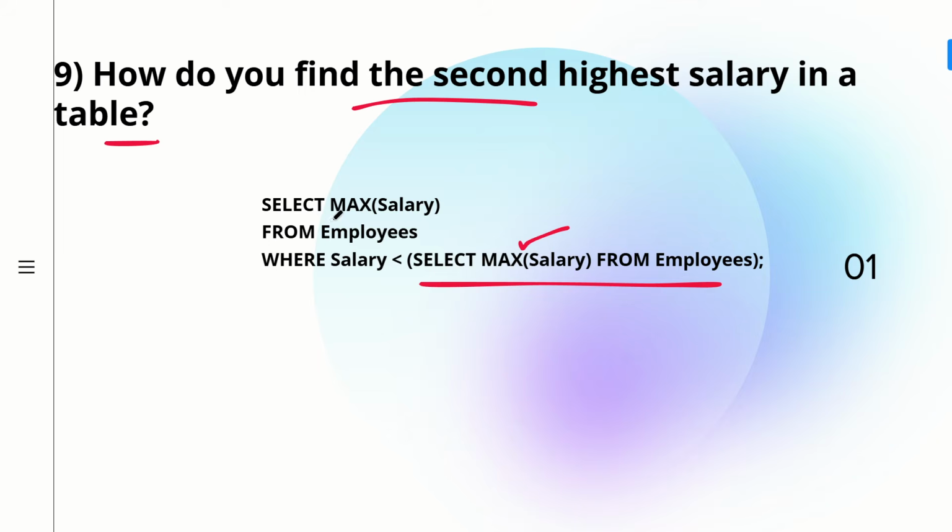Then again you have to write select max of salary from employee where salary is less than that. So what you are doing, you are getting the salaries one by one and comparing them, and you want the maximum of the salary. Or you can also make use of select salary from the employees where that particular salary is greater than, so you need not use the max keyword here, you can just write a greater condition. So there are multiple ways to find the second highest salary. These are the simplest ones, where you write the max of salary and the salary should be less than the maximum of the salary which you have got till now.